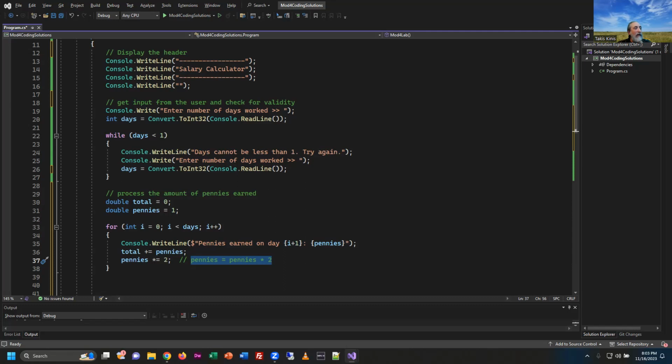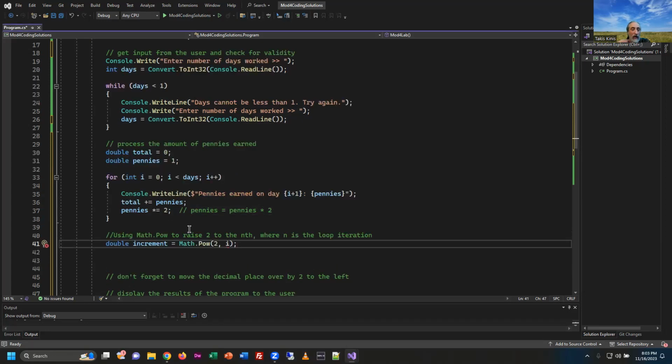I can show you one more mathematical way to do it. I'm just going to bring this over and show it to you. This comes from our solution file. I'm just pasting this in. This is not what you should do, but this is another way you could do it. Imagine this is called pennies, right?